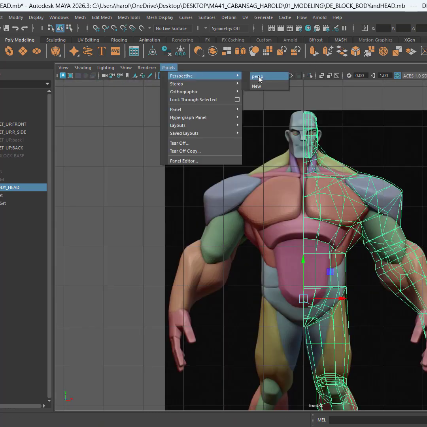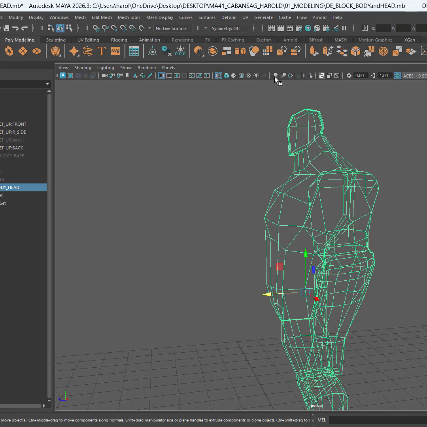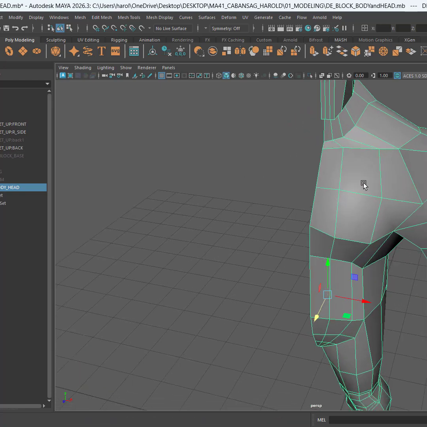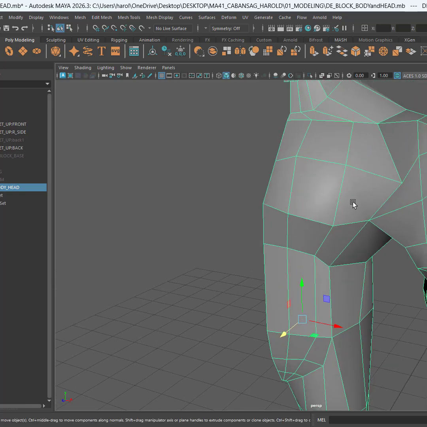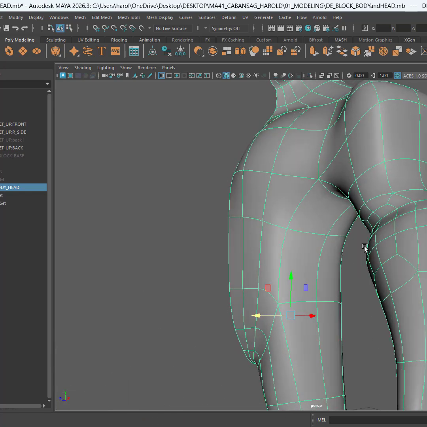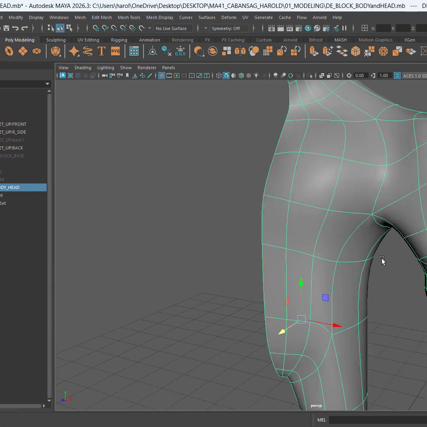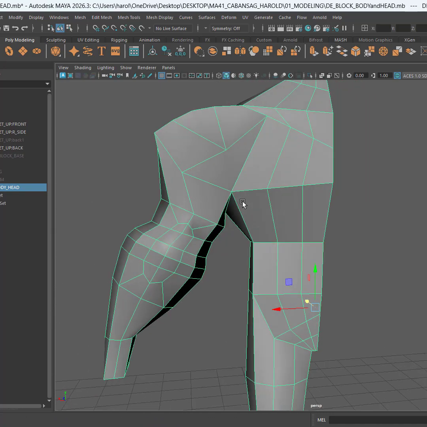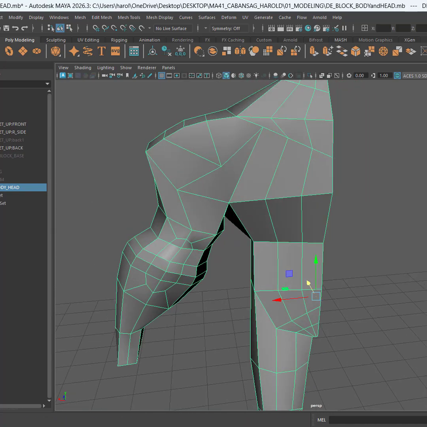Panels, perspective, there, and then solid view, there. Okay, if I press number 3, so the body starts to appear prominently. Press 1, saving work, and then now let's go for the back.